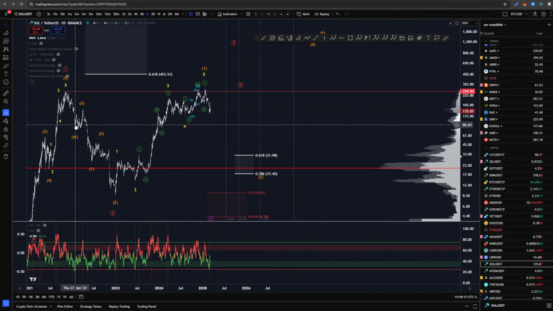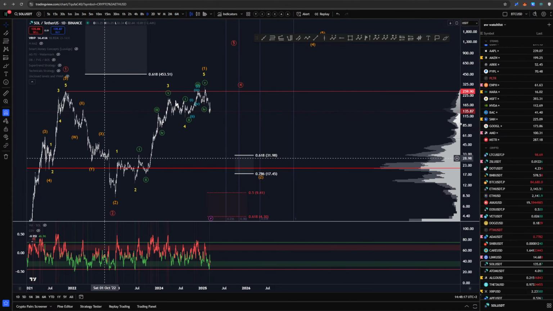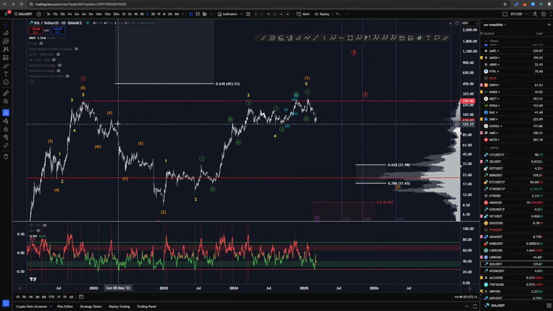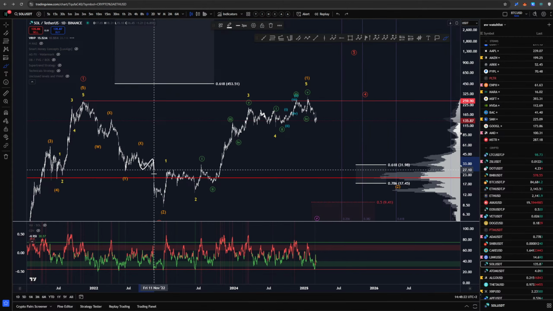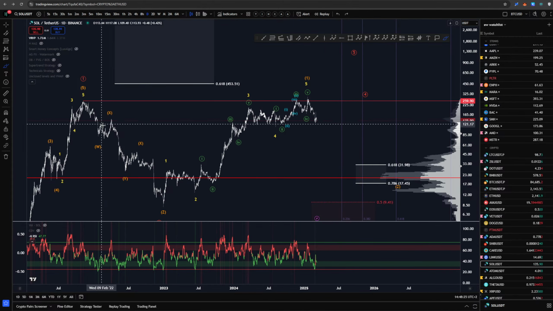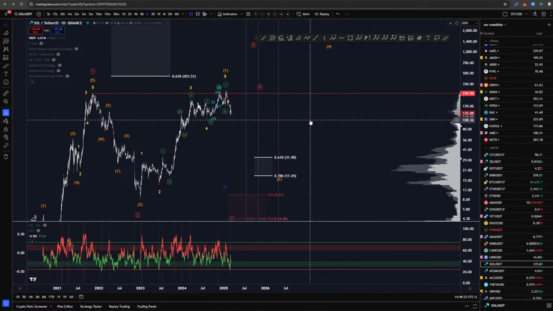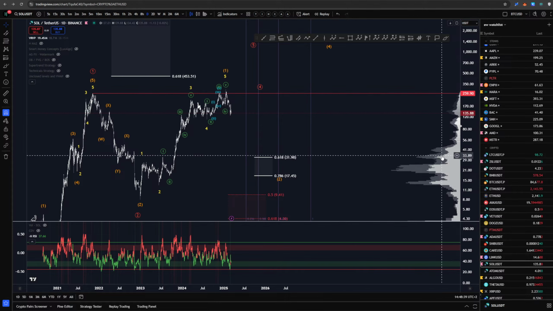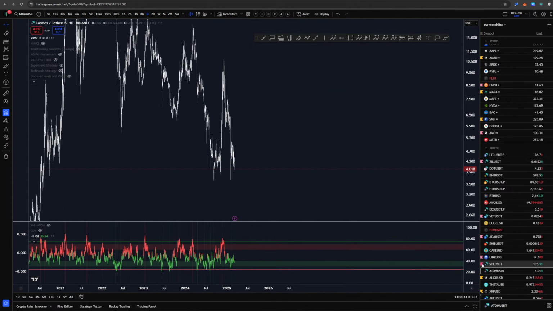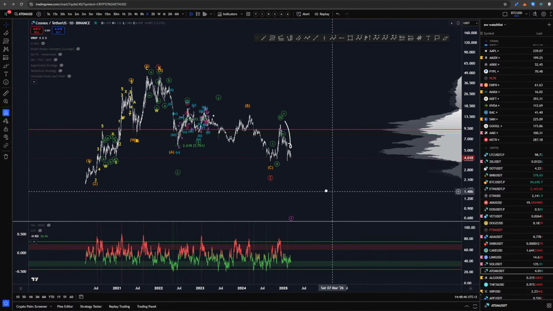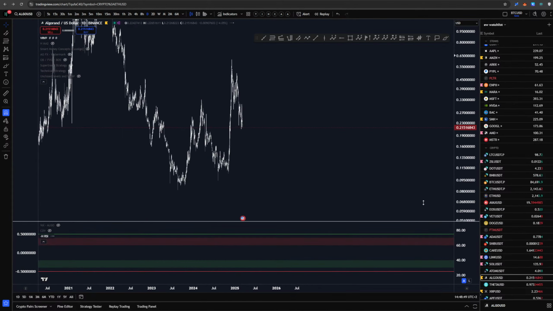Unfortunately, these do look like very far-away structures, all of them. They're pretty much perfect: 1, 2, 3, 4, 5, 1, 2, 3, 4, 5. This first one was a bit turd, but yeah. Buy the hype and sell the news. Yep, that's always the case. So once we come back down into these areas, the 30s or something, I'm starting to accumulate again. But until that happens, I'm just waiting on that opportunity.